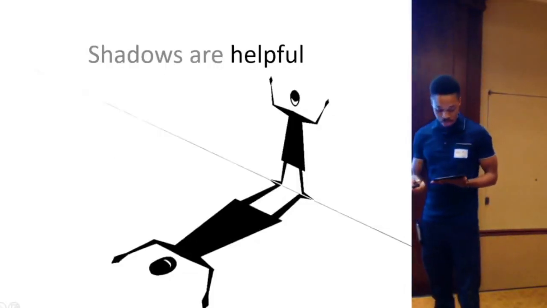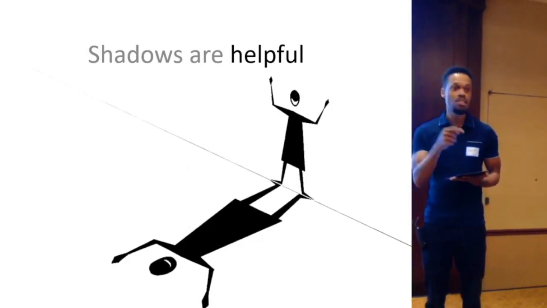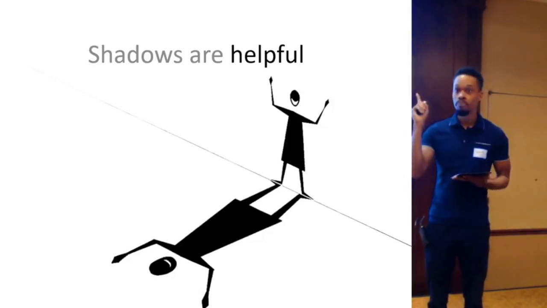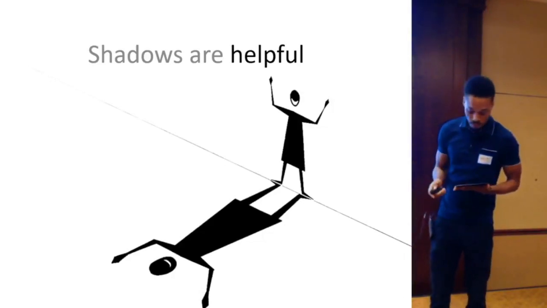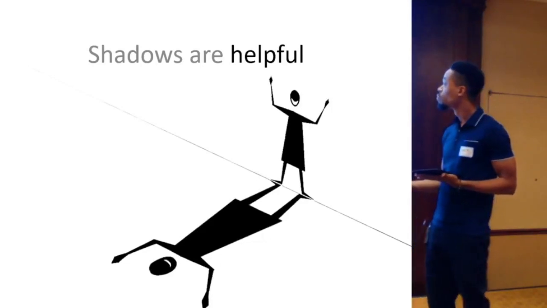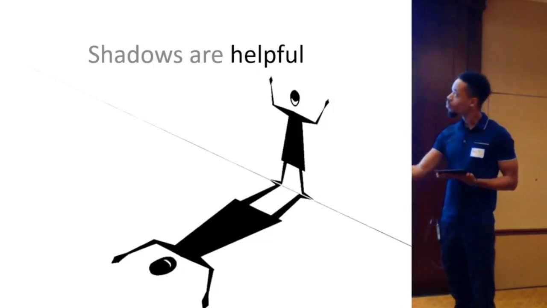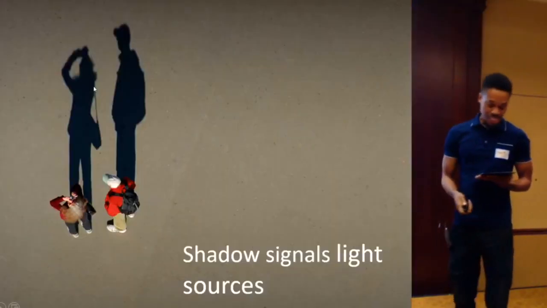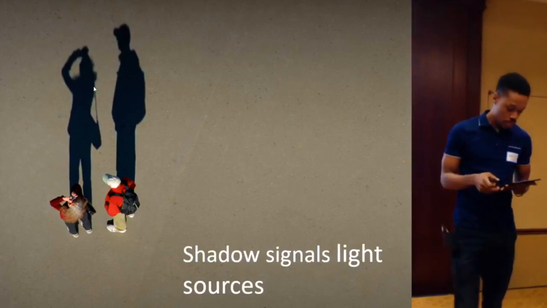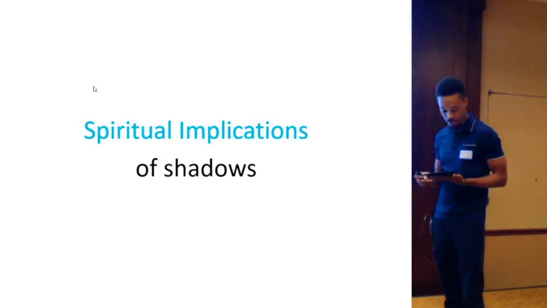So shadows are very helpful to us. In other aspects, shadows have a spiritual overtone to it because shadows point to light sources. Shadows tells us where the light is coming from. Be it in the headlights or the sun or this projector or this mute. Shadows signals light sources. It tells us where the light is coming from. And like I said, this has spiritual implications of it.